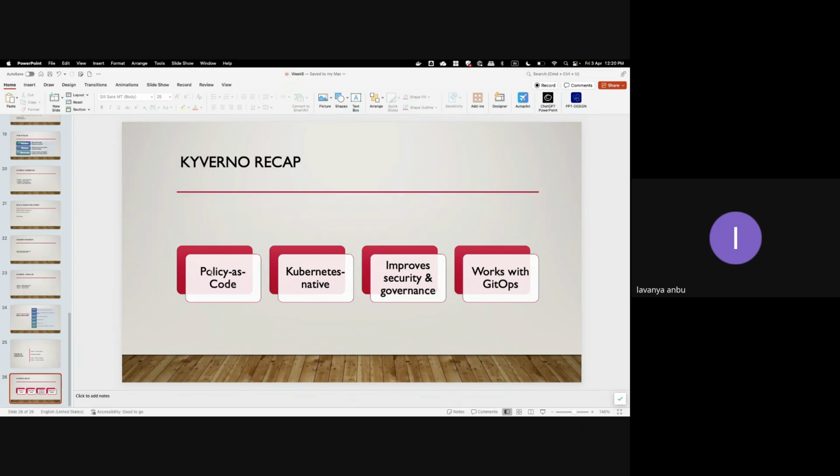If you deploy a Kyverno policy, it is going to block the next resource creation. So with that, you can increase the security and governance posture of your application. And it works with GitOps. It's going to sync way faster than other resources.